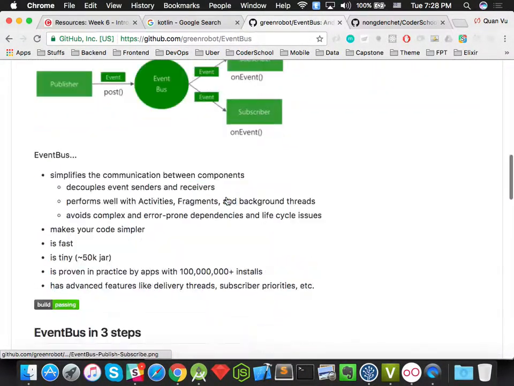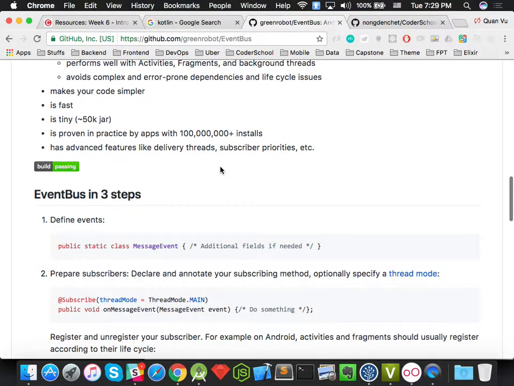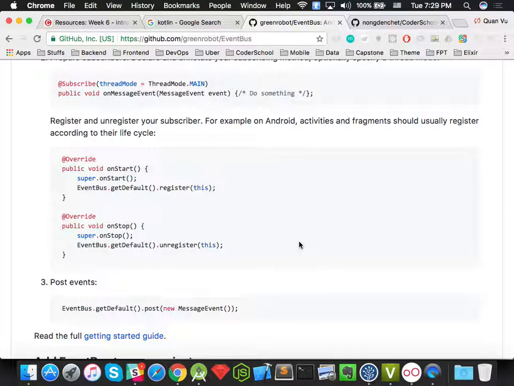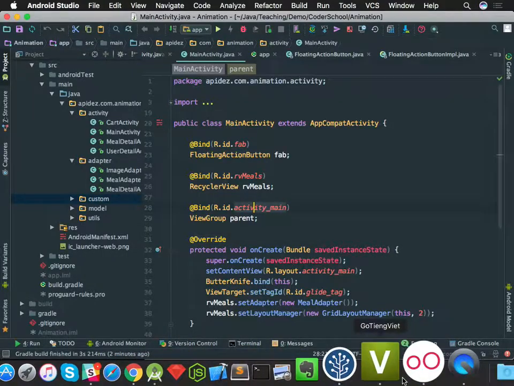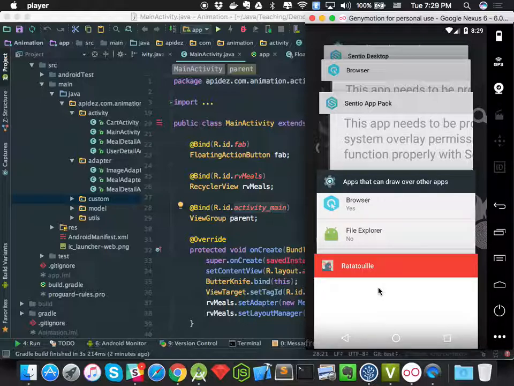Event bus is a way that they generate the code for you, again using annotations, and you can communicate from anywhere, not just a recycler view, to your activity. Pretty easy. They just generate the code for you. That's all. So I'm going to use this library. I'm going to do it now. So for example, I want to do something like this.